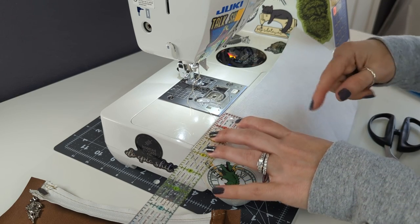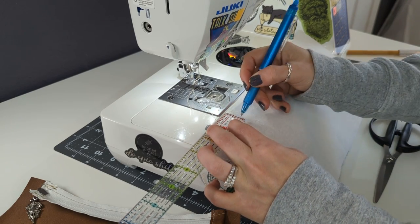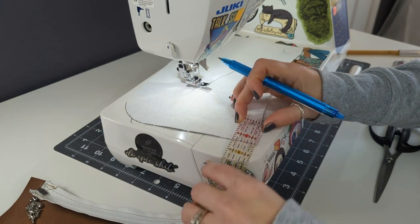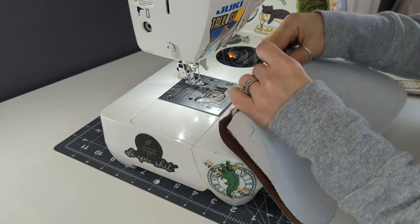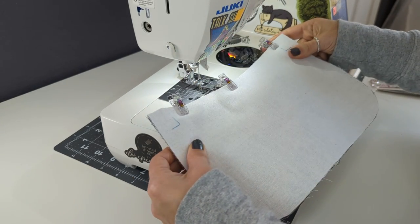You know, you have an angled edge here and a flat edge up top. Just get it the best you can and just transfer the corner marking down here. Just enough so where you can see it, okay? Same with the other side. Now that you've done that, just align your center markings again and clip. So I've clipped it there.